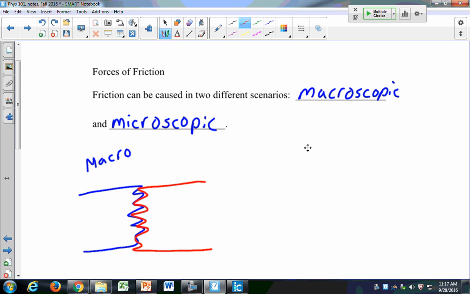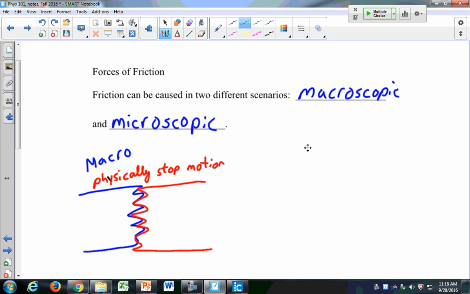You have a resistive force in your quiz with the rocket, with the 4 thrusters. Don't forget there are 4 thrusters on that, and you're looking for the thrust of one of those engines. So make sure you remember that when you work that problem if you haven't yet. Anyway, resistive forces resist the motion. In macroscopic friction, as I said, it's just a physical impediment. Or you physically obstruct the motion or stop the motion or resist it.